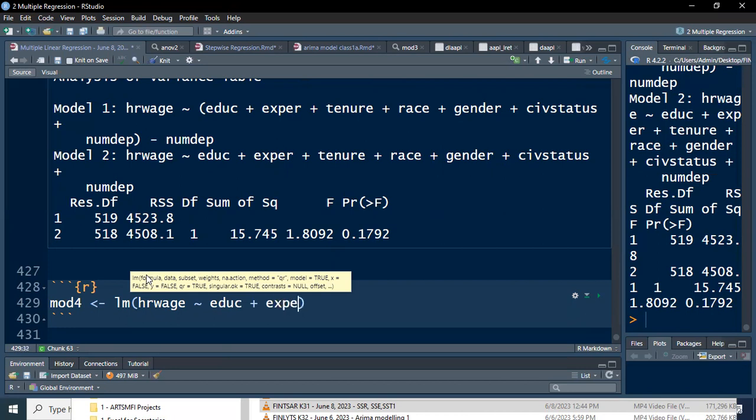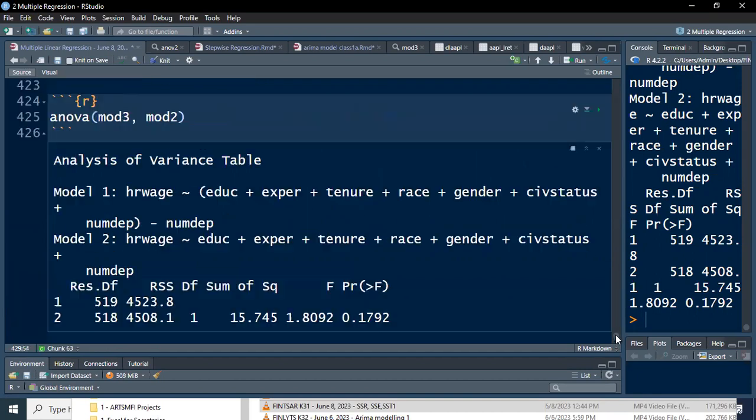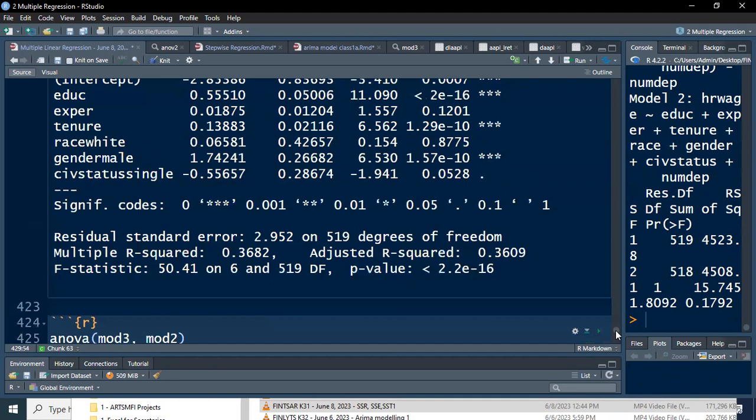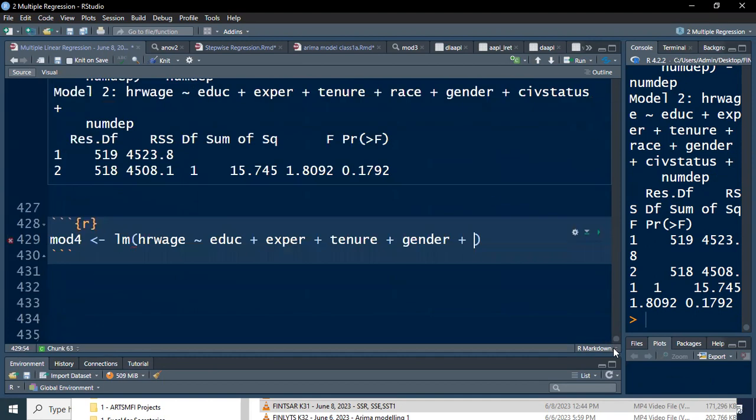Experience. What else, class? Tenure. What else, class? Gender. What did we remove? Race, right? Removed. Plus civil status.